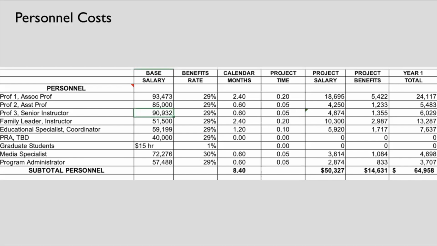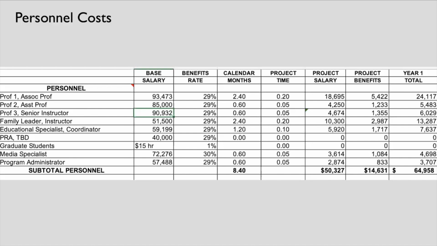You can then see that there are other people who are going to be spending less time on the project, and nobody is full-time on the project. With a $100,000 budget, even though that seems like such a lot of money, that money goes really quickly, and you end up in most grants funding several people just a little.